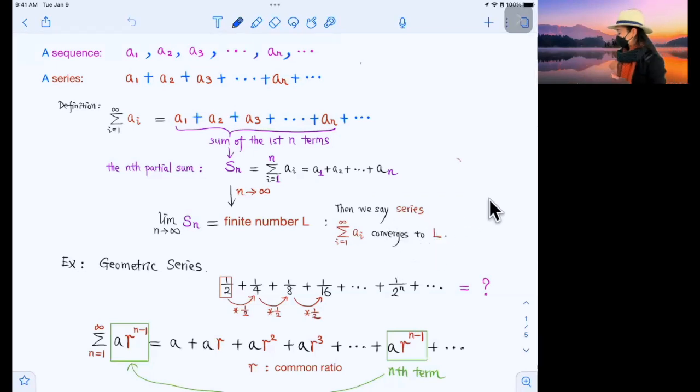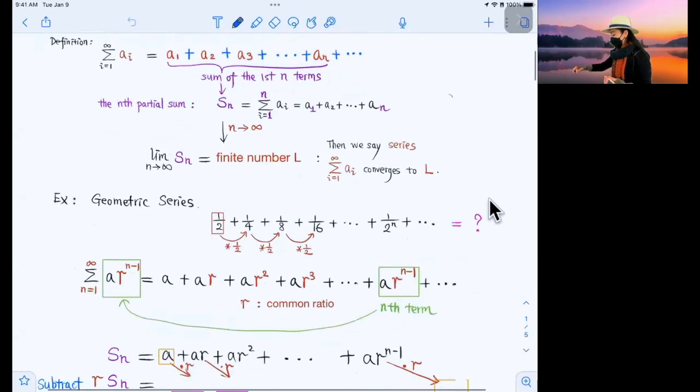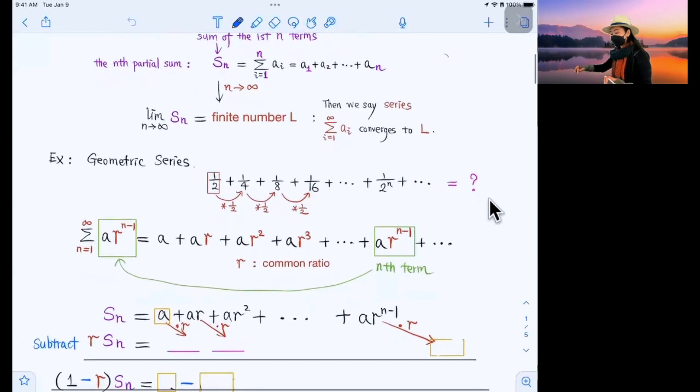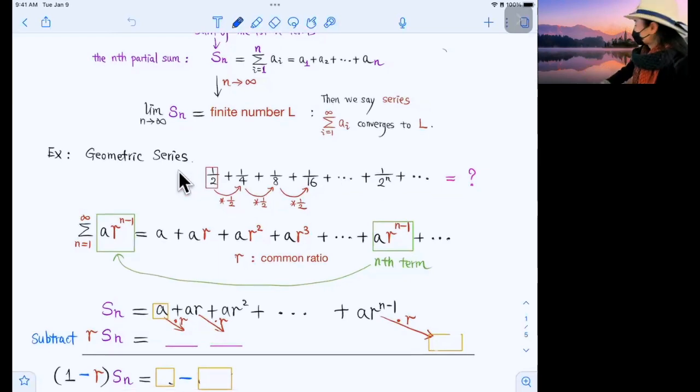Now, it would be better if we can use an example to explain this. So this example here is a geometric series. You add 1/2, add 1/4, add 1/8, add 1/16. In general, the general term for that series here is (1/2)^n. So every time you go from one term to the next, you keep on multiplying by 1/2. So for the n-th term, you have 1/2 to the n power.